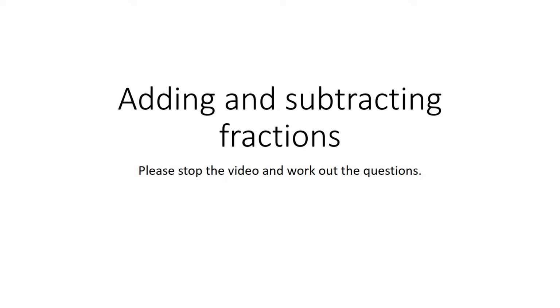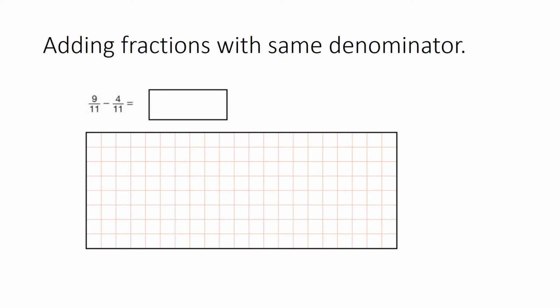We're going to have a little look at adding and subtracting fractions. If we have a look at this first question, we've got two fractions with the same denominator, so immediately you know that this is a nice simple question because my denominators are already the same. And when your denominators are already the same, you do not have to go on the hunt to find equivalent fractions. You can simply take away the numerators. So 9 take away 4, we know it leaves us with 5, and our denominators can stay the same.